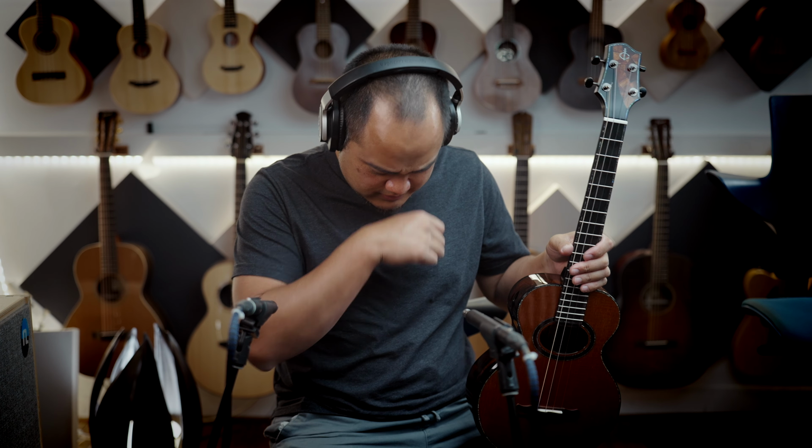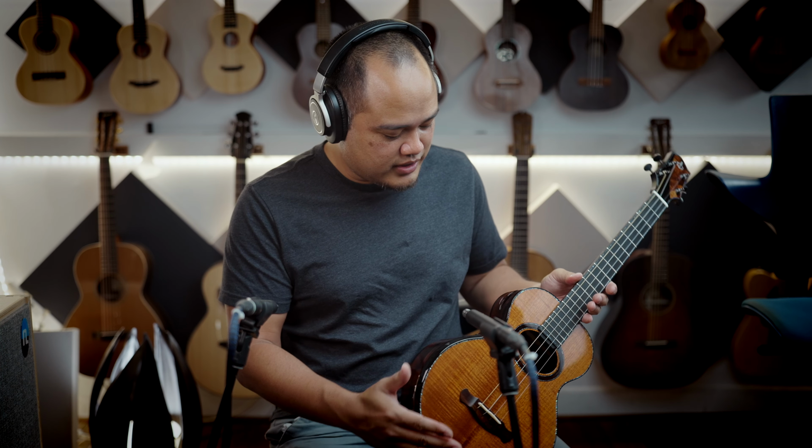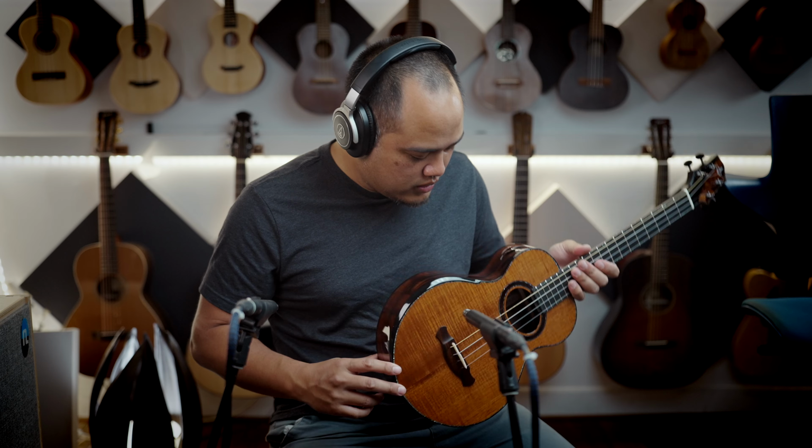So, this is baritone number 91, and it features curly Australian red cedar on top, and you got the pretty standard appointments with the shell around the purfling, comfort edge, that's in ebony binding, top and back. Can we just stop for a second and think about this is Australian curly red cedar.